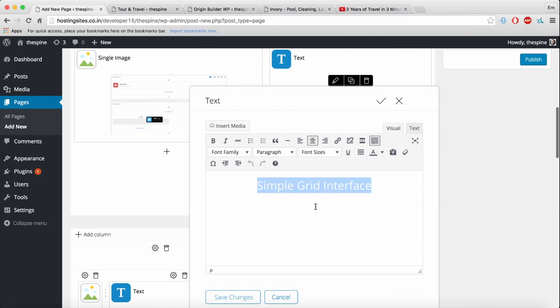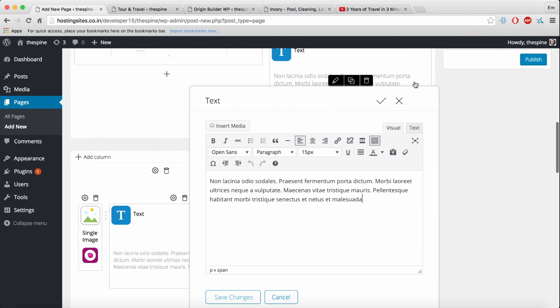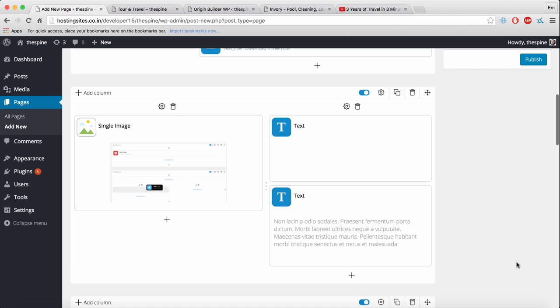So we can click on any of these elements and start modifying it how we want. That goes for anything on the page, so images or anything that you see you can customize. But we're not going to go through that as we've already touched on how to make changes within Origin Builder Pro. You can see that in our basic tutorial on how Origin Builder works, so if you need help with that, please refer back to our basic tutorial video.